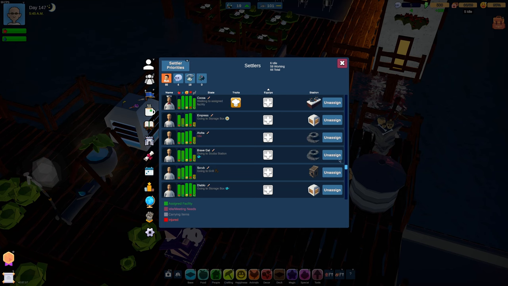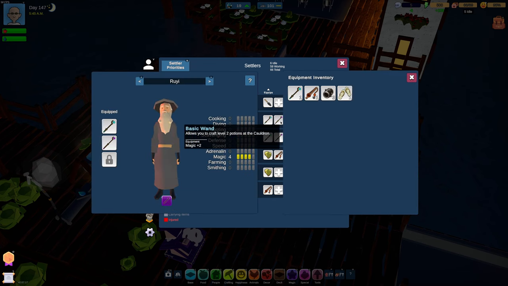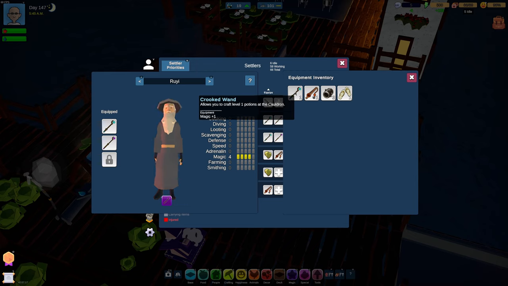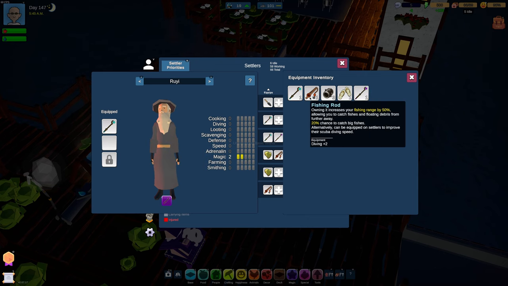Equips. Sort by equips. Who's got the most equips? Look at this right here. Level 2, basic wand. That's crooked wand. Okay, yeah, give me this. Crooked wand. You can have the crooked wand instead. I'll take this one. I'll take the basic wand.